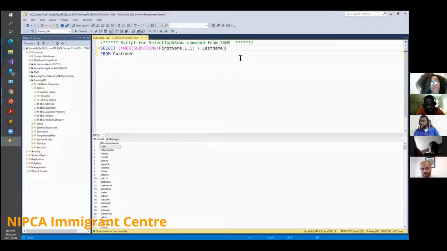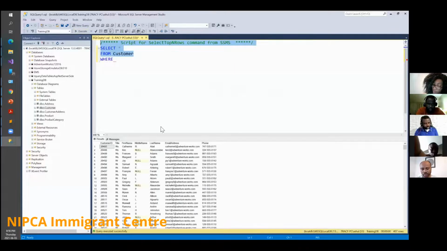So there are a lot of functions. If you go back to the slide, we might not be able to touch all those functions, but these are numerous ways that you can manipulate your column data. Then your row data, all you need to do is add the where clause. And then you can specify, okay, let me run without the where clause just to see. Are you looking for a particular person? Are you looking for a particular ID?